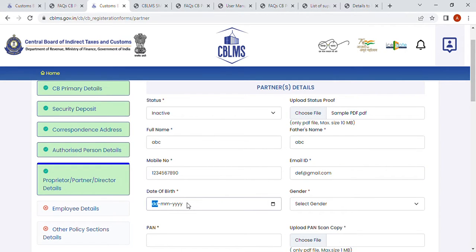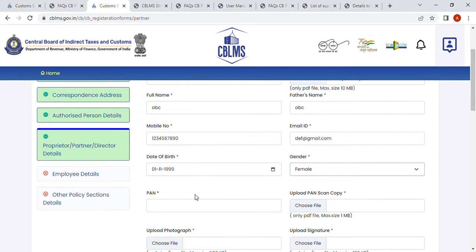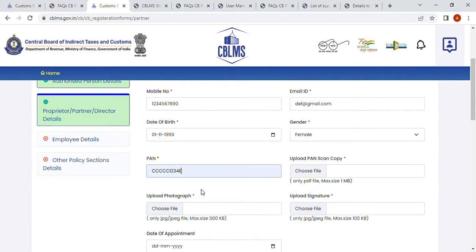Then date of birth. Let's select female. This is just a sample form. I'll enter the PAN number and upload the PAN copy.